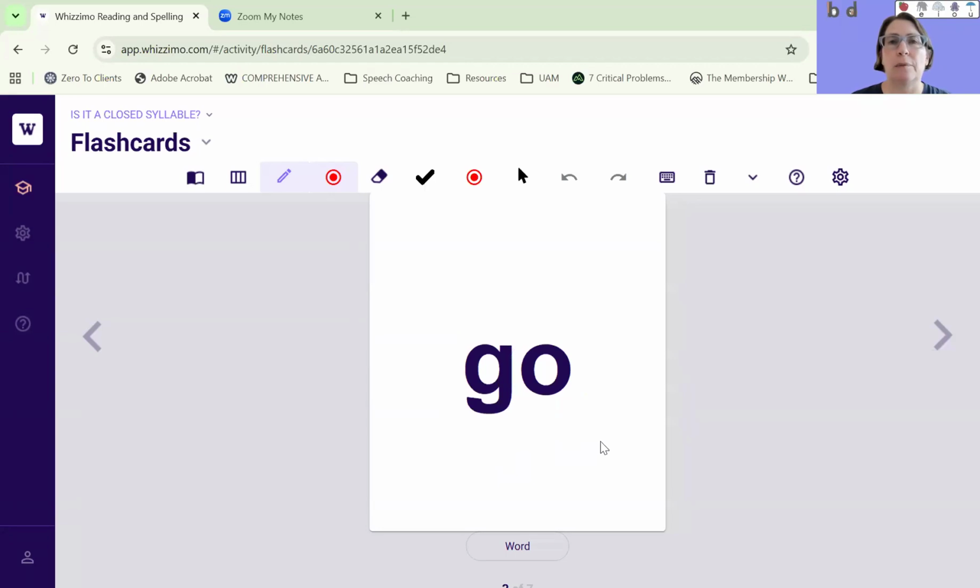All right, let's try this one. How many vowels do you see? I see 1. I see an O. All right, so now we move on to our second question. What comes after the vowel? There's nothing after this vowel. What does that tell us? This is not a closed syllable. So that's all we need to know. We're done with it. We're not going to do anything with a syllable if it's not closed right now. So we're going to just move on to our next word. You might know this word. You might know how to read this word, and that's great. But for right now, we don't care because it's not closed. We only want closed syllables.